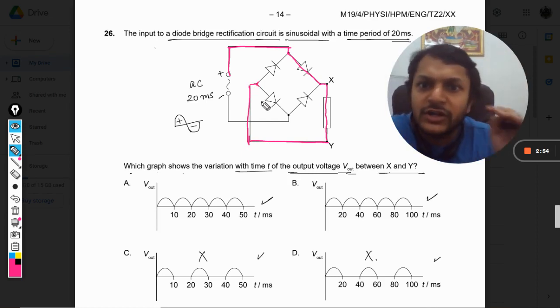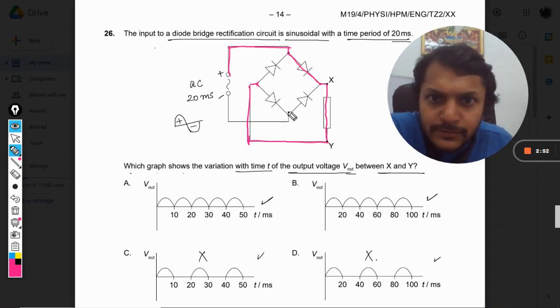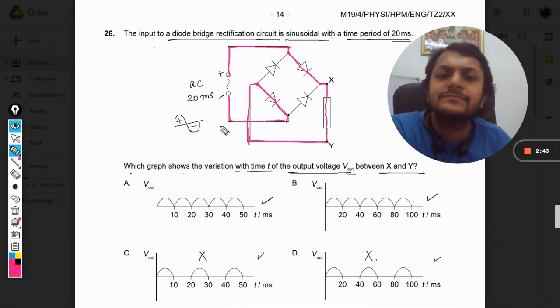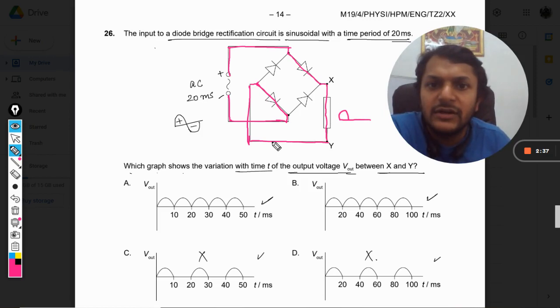So it goes through the X Y and then it reaches this point. Now again there are two junctions here, either it can go upside or it will go downside. So it cannot go upside, now it will go like this. So it will go from this side down and like this and like this. So this is how it moves and so you are getting an output waveform here.